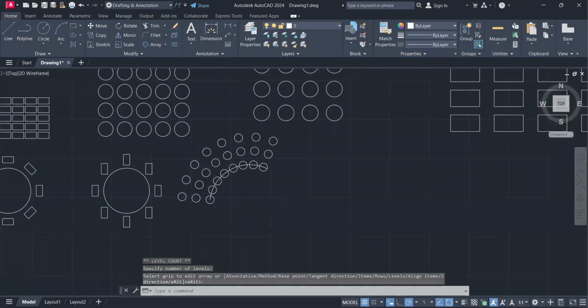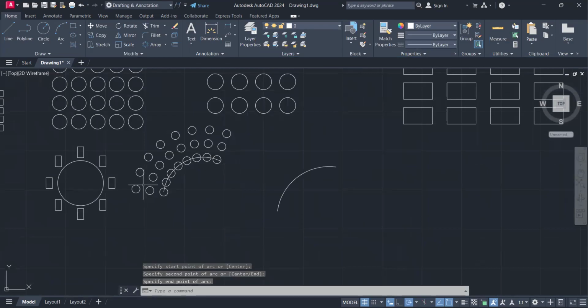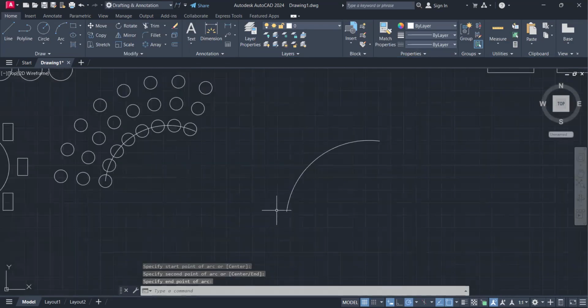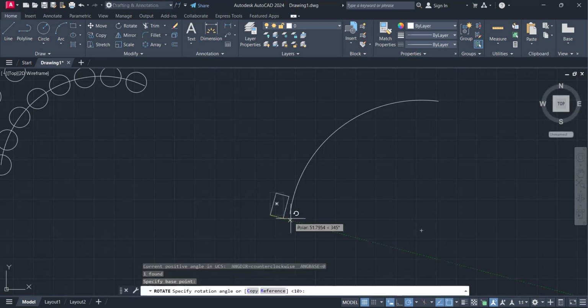Suppose I use an arc here and make something like this. I make a rectangle of this type and rotate it first. This is my rotated object.